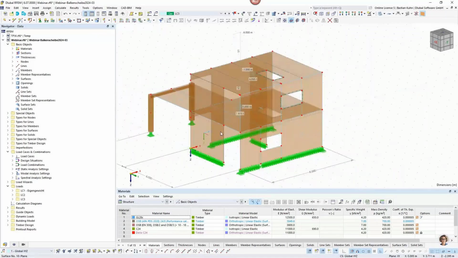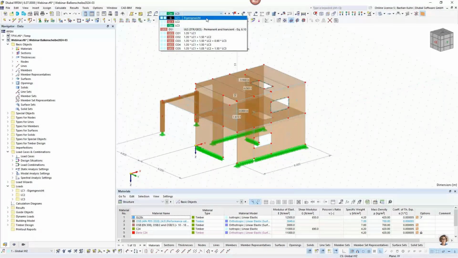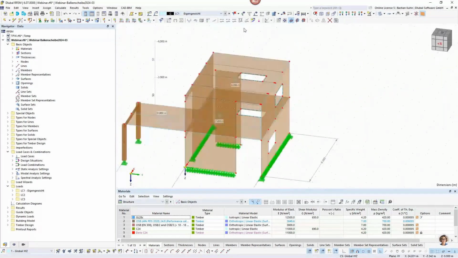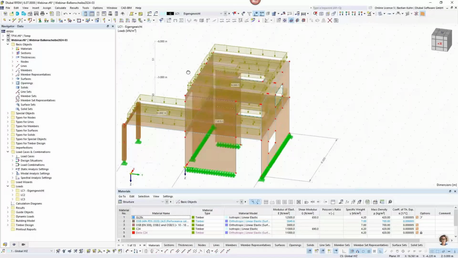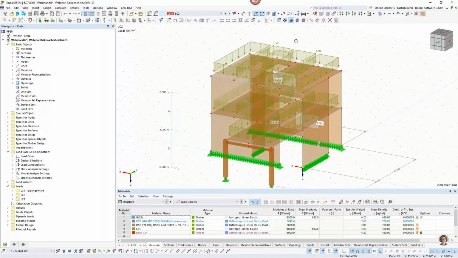Sorry. Okay, I forgot to mention the load, by the way. So we have self weight in here. Quite simple, 1 kilonewton per square meter over even the complete balcony. And in load case 2, I have 1.5 kilonewton per square meter.